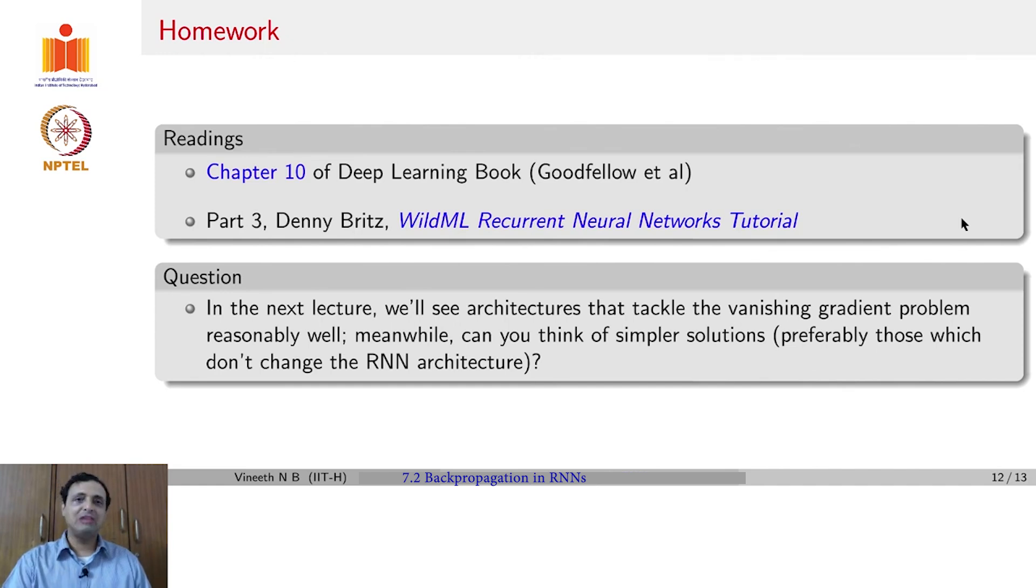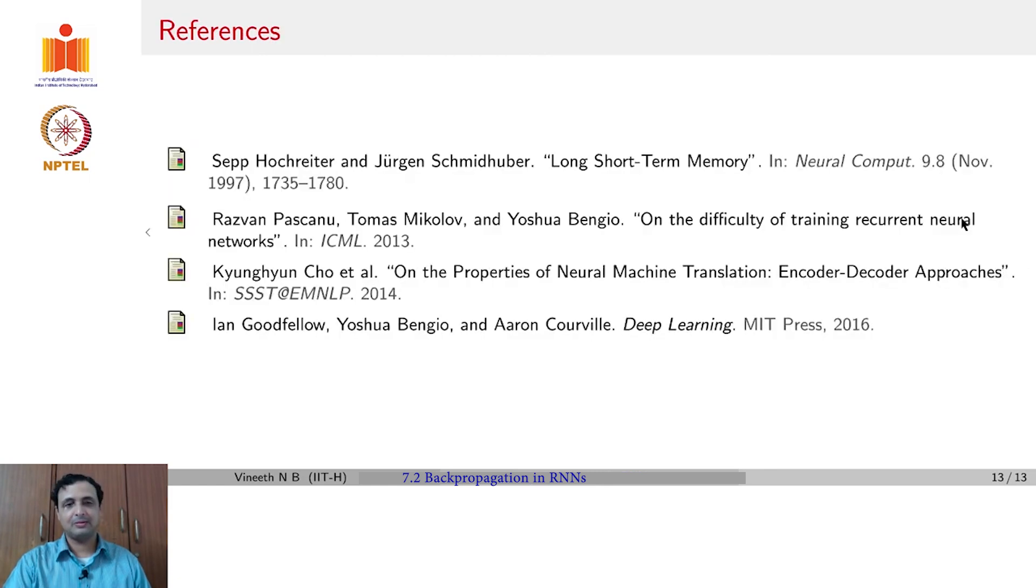The question that we are going to leave behind at the end of this lecture is, as I just mentioned, in the next lecture, we will see how you can change an RNN architecture to avoid the vanishing gradient problem. But can you solve or address the vanishing gradient problem without any change in the overall architecture through some choices? Can you solve the vanishing gradient problem? Think about it, and we will discuss next time.